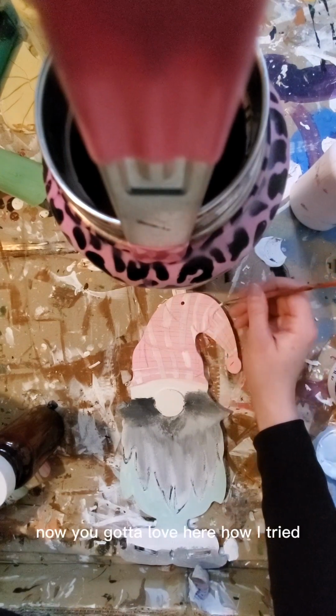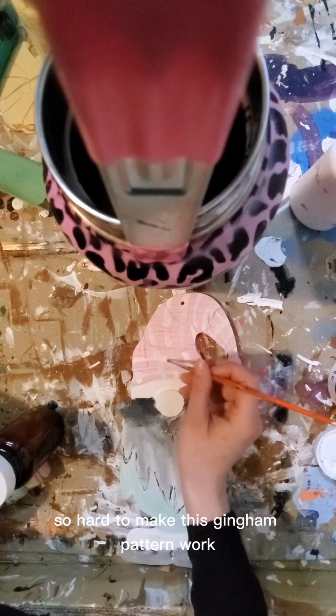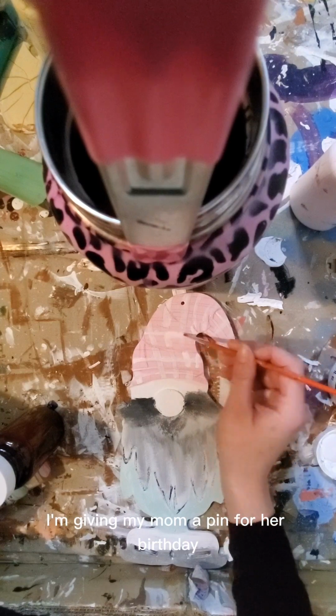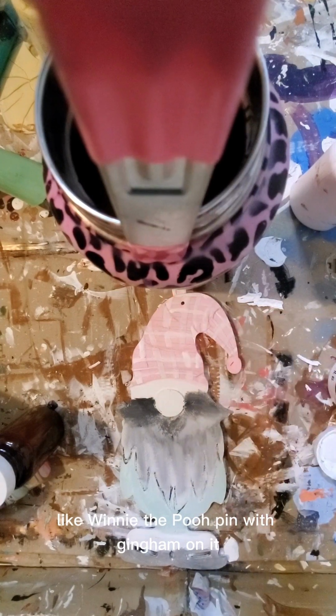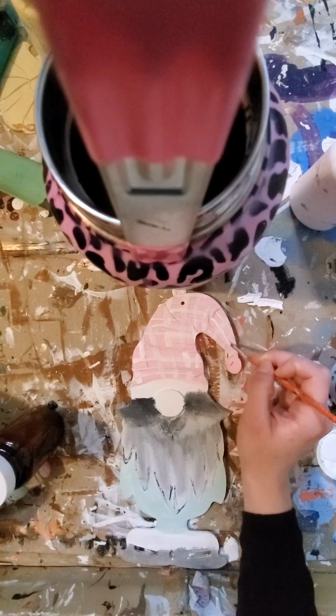Now, you gotta love here how I tried so hard to make this gingham pattern work. I could have done anything else, but I was like, oh, I'm giving my mom a pin for her birthday, and this pin is a blind box mystery Winnie the Pooh pin with gingham on it, and I was like, oh, if I make them both gingham, they'll match.